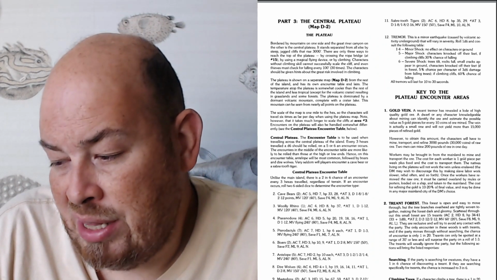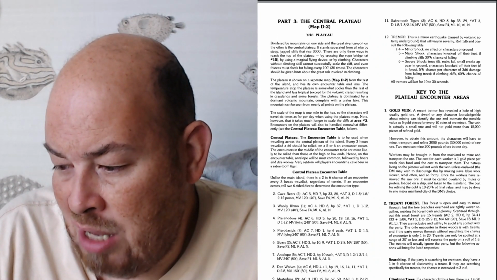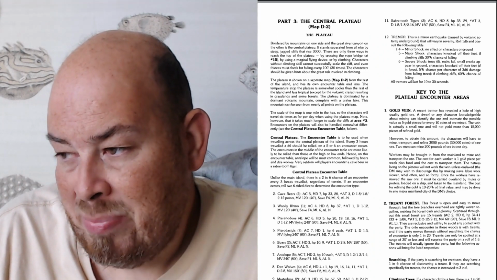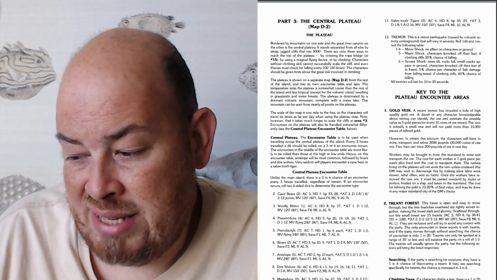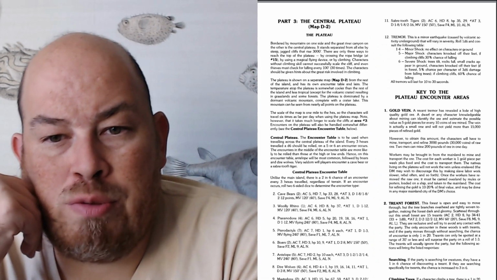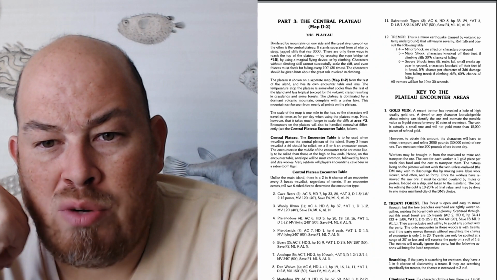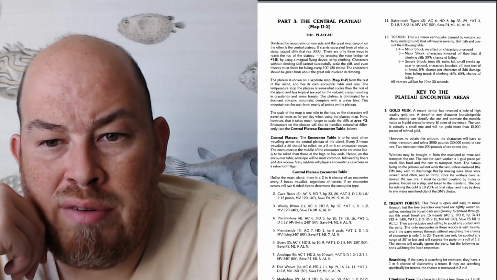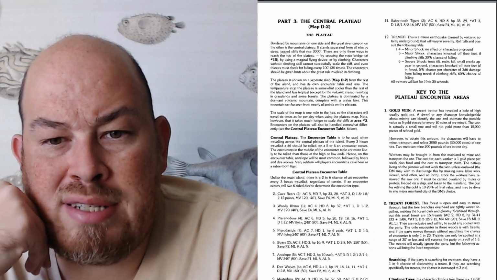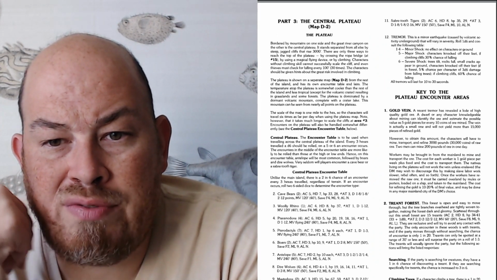Since the rumors, everything, all the knowledge that they've gotten, will be pointing them to where the treasures and all the stuff are: the Central Plateau. So let's see the description of the Central Plateau. Bordered by mountains on one side and the Great River Canyon on the other is the Central Plateau. It stands separated from all else by steep, jagged cliffs that rise 3,000 feet.